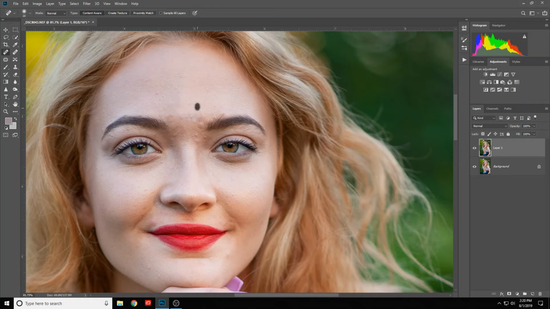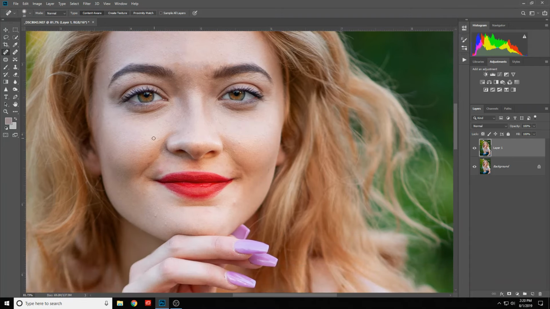Alright. And this tool works better if you don't just dot it. You have to dot it several times. If you just go right up to the side of it or above it and pull across it just a little bit, it works really well. I don't know why, but it just does. It works a lot better. Alright. Just get some of the major blemishes here. There we go.